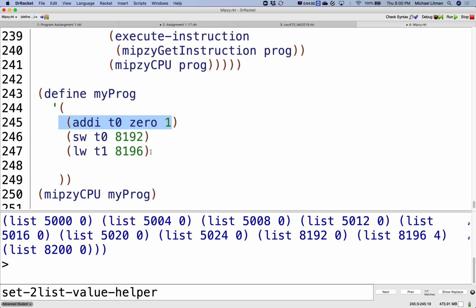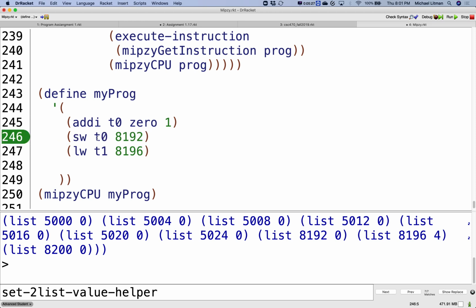Okay, so it's going to be just as simple as the original one we did for the output. The input's going to work the same way. We're just going to be doing it in the other function. So add I. This puts a 1 into T0 because I'm going to need a 1 in order to put it into 8192. What does 1 mean? 1 means I want to do input next. So I get a 1 and then I put a 1 in 8192. I want to do input next.